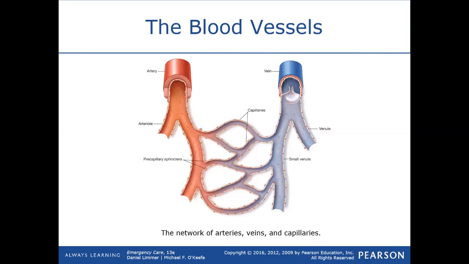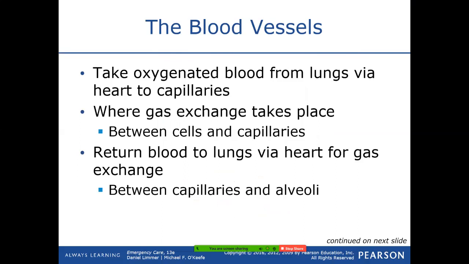So the artery is the high pressure, bright red blood coming from the heart. It works its way through the capillaries, and that's where the gas exchanges take place. Like I told you, remember I said the gas exchange takes place in the alveoli. Those are capillaries inside there, right? And then once it spends all the oxygen, the deoxygenated blood goes back to the heart and the lungs through the veins. Three types of blood vessels.